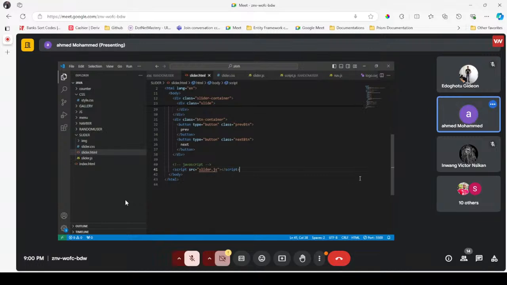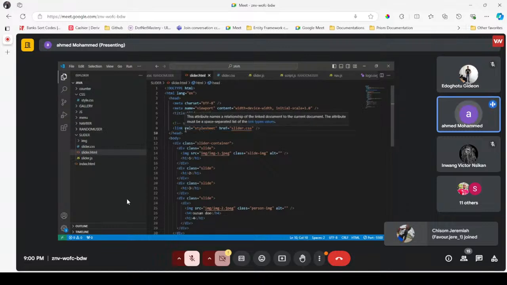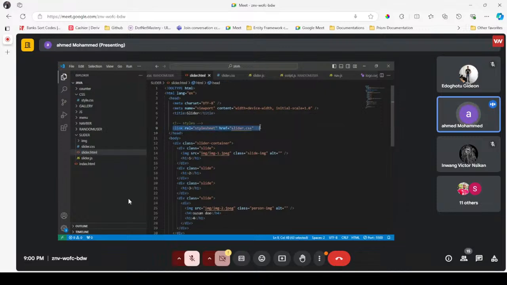Then for the CSS, you have to use this to link your CSS. This is your CSS link, the styling. You have to use link. Once you type link, if you're using VS Code and press equals, it gives you this code by default. But you just need to target where your file is. And I've also told you, you just press your Windows control. If I remove this now and I press control spacebar, it will load the location. It's loading. So it will tell me the location of what to link.